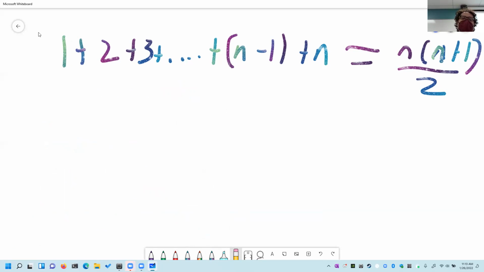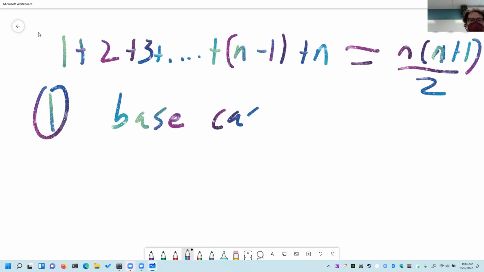So what we're going to do is prove by induction. Now, proof by induction is a two-step process for proving that two equations are equal to each other. First, we have a base case. We have to prove that it works for a base case, which means we have some starting point that it works at. In recursion, we'll also be dealing with base cases. In recursion, things have to converge to base cases, so they go hand in hand.